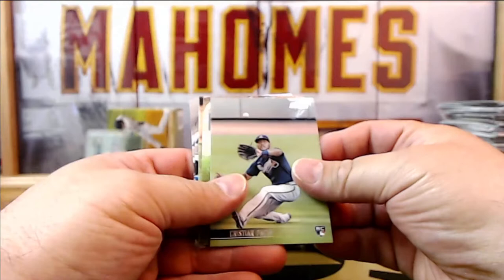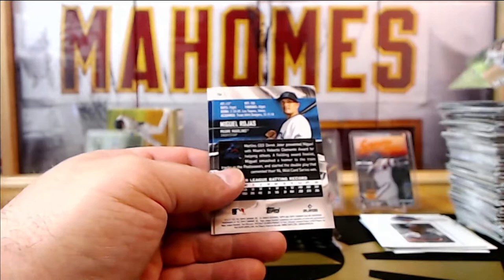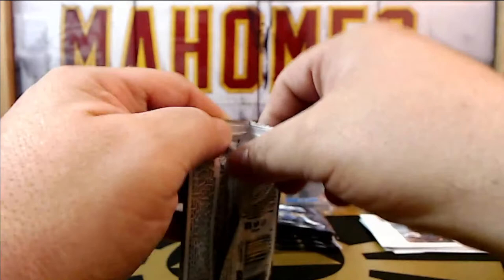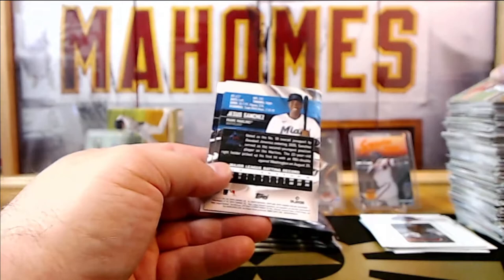I don't even think he gets a spot in the back with all the stuff we've been pulling, right? We got Yu Darvish, Virtual Reality, Taiwan Walker, Dansby Swanson, and Miguel Rojas. Zach Plesac, Miguel Rojas Red Foil, Jose Ramirez, Max Fried, and Jesus Sanchez.